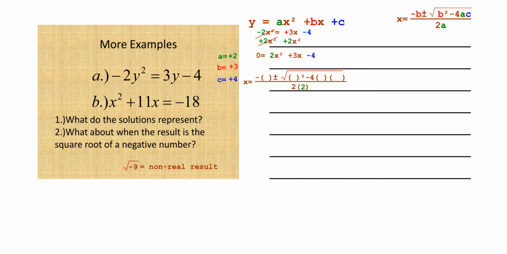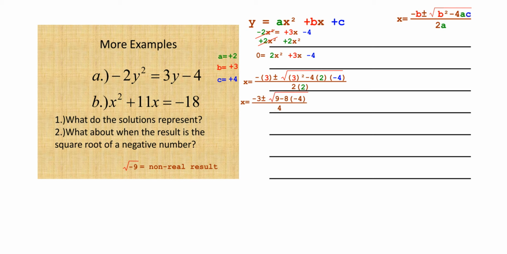Okay. I just realized it should have been a negative 4. But let's continue filling this in. We'll fix it in a minute. So we have a value of 2 filled in, and b value of 3 is filled in now. And there we go. That's correct. So technically we got the correct value inside our radicand, but wrong value for the c over there on the left side. So be aware of that. I'll come back and change it later on. So x equals then negative 3 plus or minus the square root.